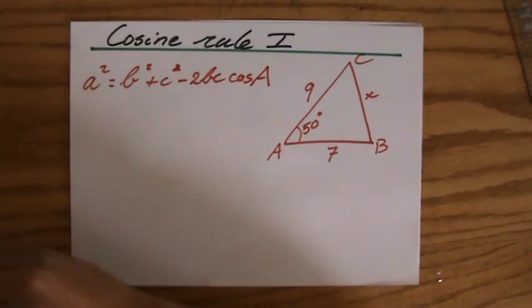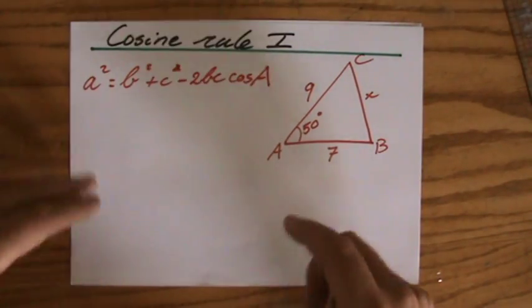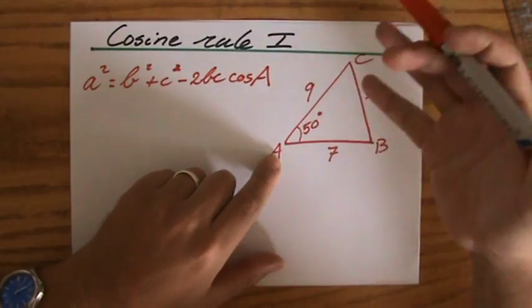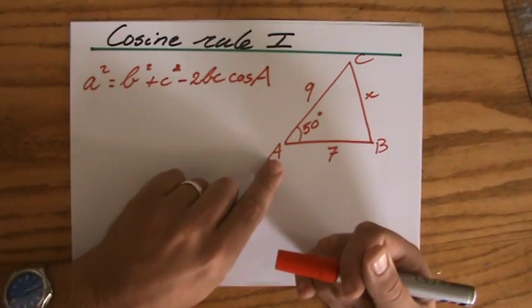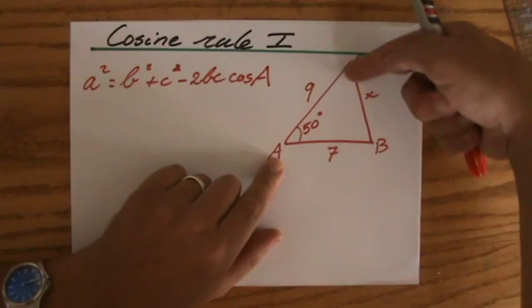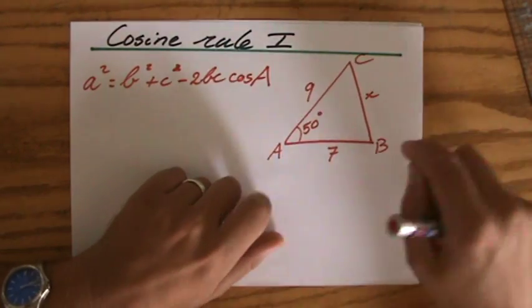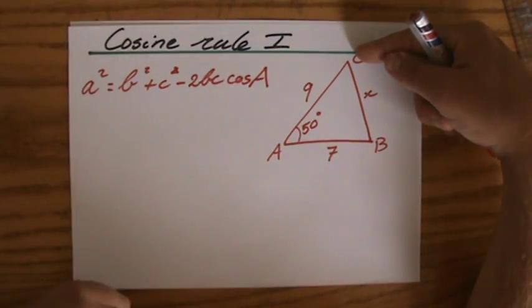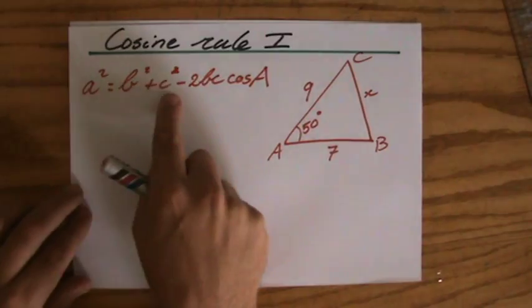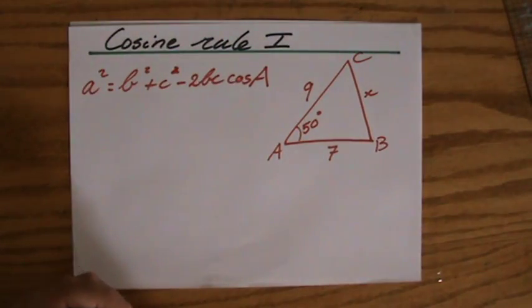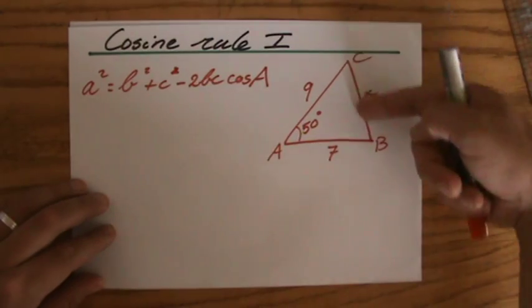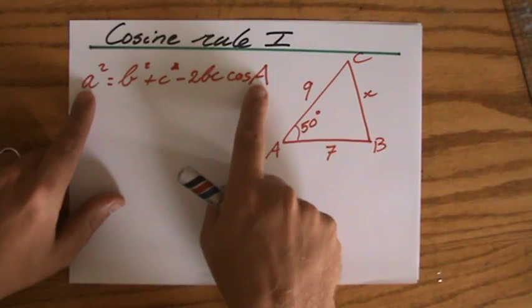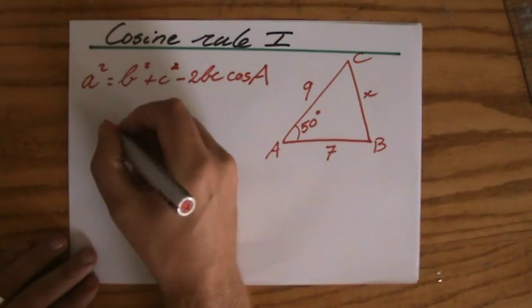That looks a little bit intimidating, but don't worry too much. You already know from the sine rule that if we have a particular angle — which we write in capitals — we have its teammate length. The same thing happens here. So capital A has its teammate length on the opposite side, which we call lowercase a. Capital B has a teammate length, lowercase b. And capital C has its teammate length, lowercase c. So these A's, B's, and C's relate to the sides and angles of a triangle. Now, if I want to find a particular length, that A corresponds to the cosine of A — so I need its angle, and as you can see, they give it to me.